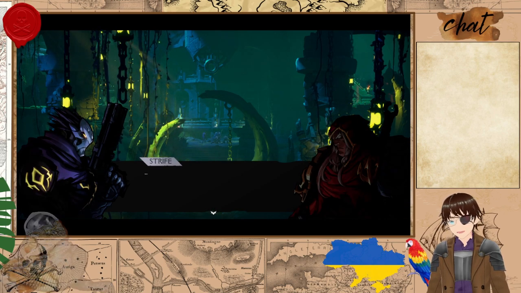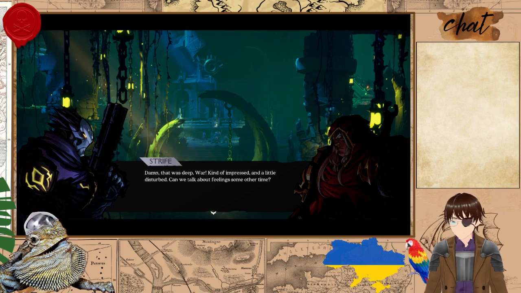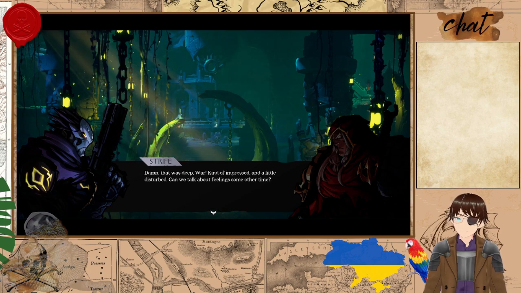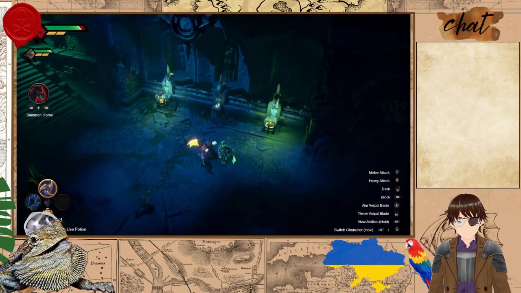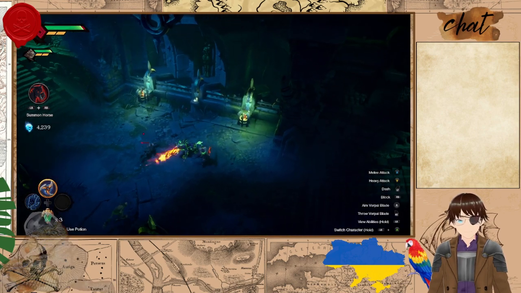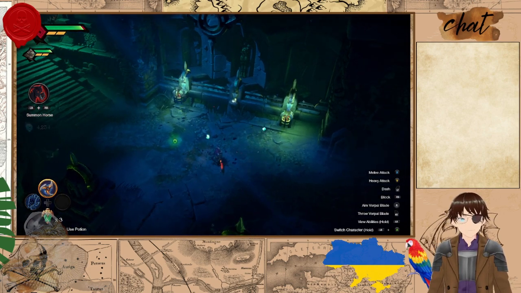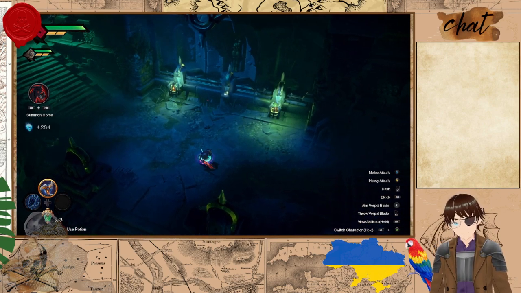Yeah, why specifically were these four chosen? Yeah. That was deep, War. Kinda impressed. And a little disturbed. Can we talk about feelings some other time? Okay. That somehow summoned a friendly were... Not werehounds, hellhounds. Okay.